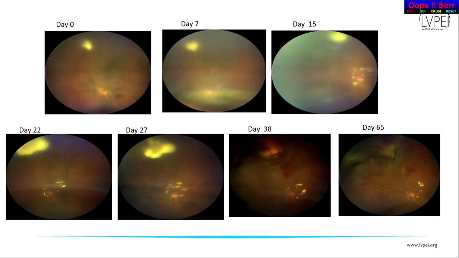Now this is the timeline showing that the retinitis lesion, which was increasing despite antifungal antibiotics, oral as well as intravitreal, pars plana vitrectomy and silicone oil injection, could not be helped. Then cryotherapy acted as a last resort and helped us in resolution of the retinitis.